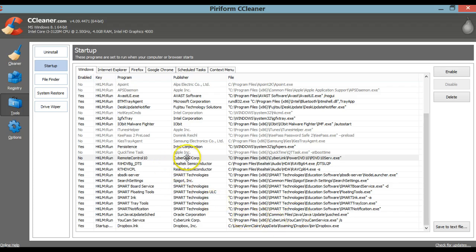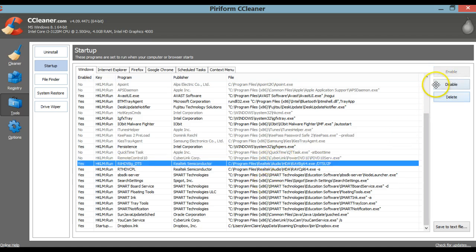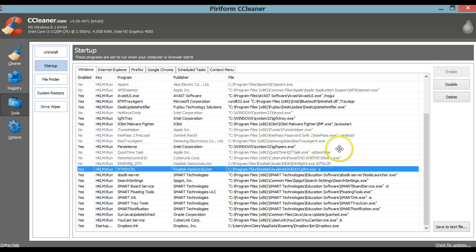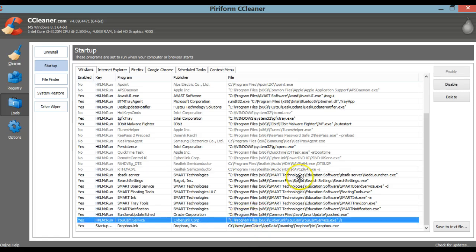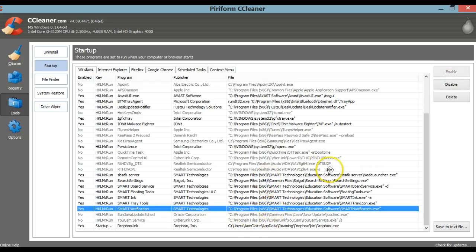I really do think that sometimes we forget that we don't need all of these working continually in the background, and it is a real nuisance if they're fouling up the system and making your computer run slower and slower.